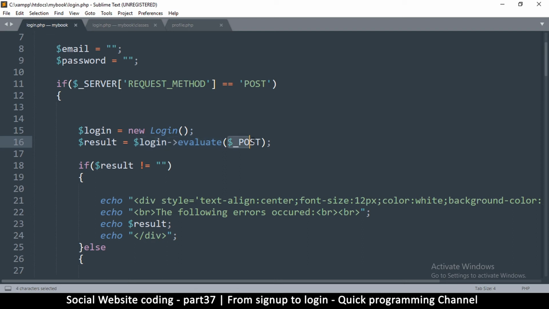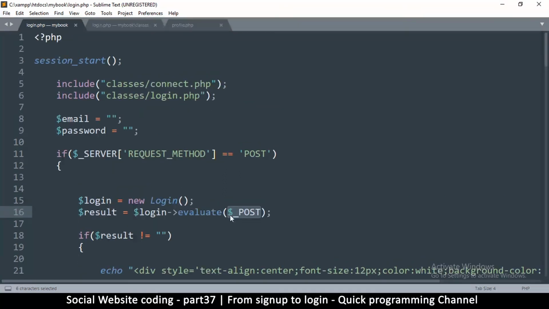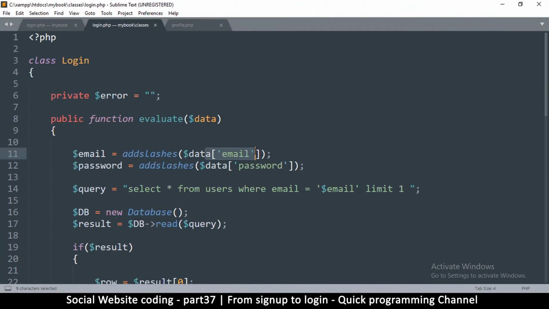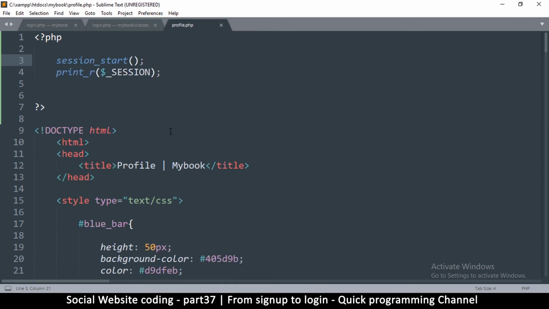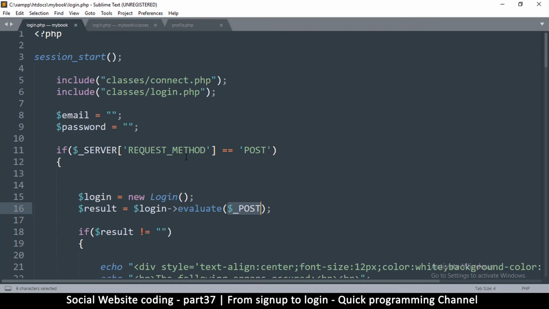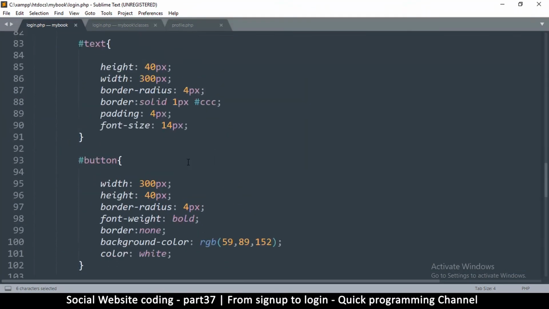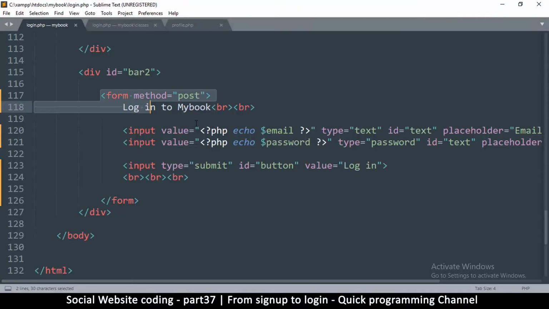And what we passed in was the post variable. So it means this post variable doesn't have the memory location called email. Now, the reason it doesn't have that is because we didn't give it that thing. So let's go back to the login, the one with the HTML, and go down here on the form. Now the reason those memory locations don't exist is because we haven't given any names to these inputs. So you need to give them names in order for the post array to get them. So let's do that just now.